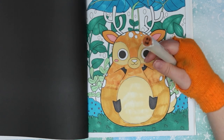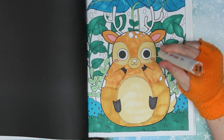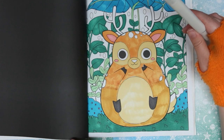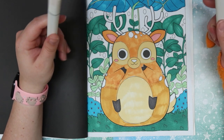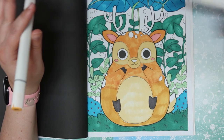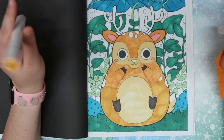So my one color dyed is, I have it labeled as 22. They don't have official names or numbers on them. Was dying, so I took this one. It's a bit more yellow than orangey. And I did it across the bottom, and I'm gonna try to blend them together to make it look like a gradient, like it's on purpose, or maybe that'll be a bit more seamless looking. I don't know, we'll see.